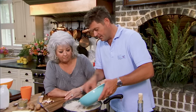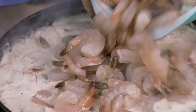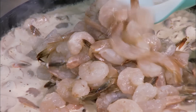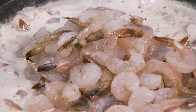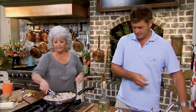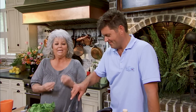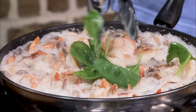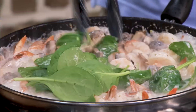Now that this sauce has gotten some temperature to it and it's starting to bubble, that's how we're going to cook our shrimp. Jamie, I noticed that you're leaving the tails on. Sure — that's the handle! One thing about this dish, y'all, is you can put things that you love in it — the sky's the limit. Our shrimp are starting to turn that beautiful pinky salmon color, so I think it's spinach time.